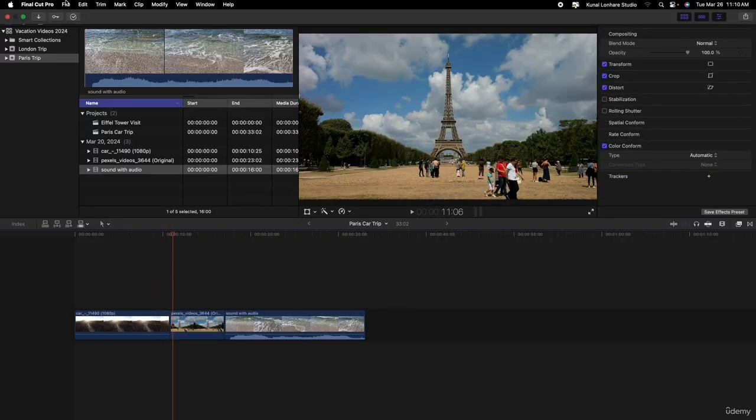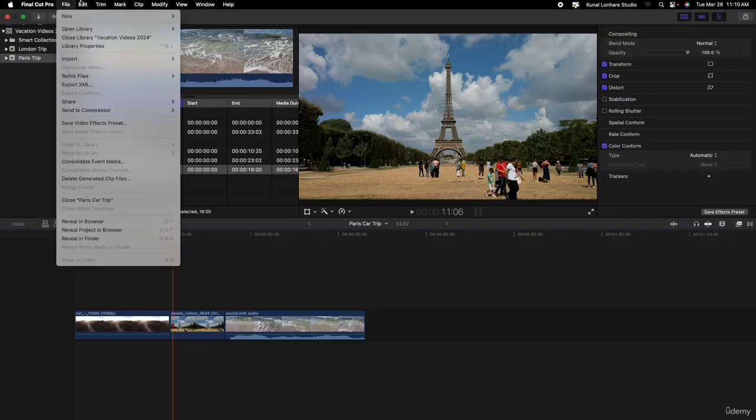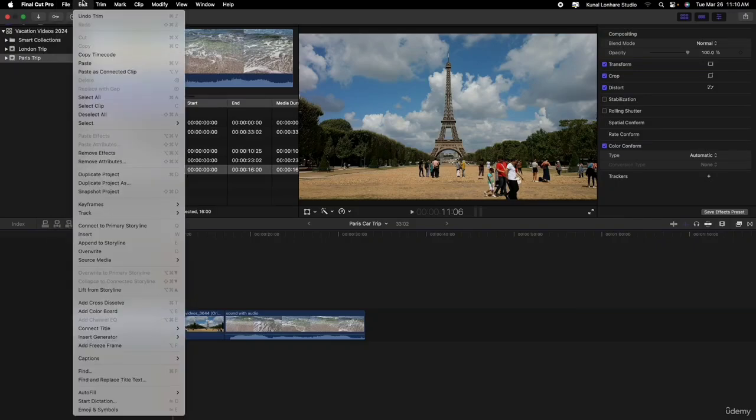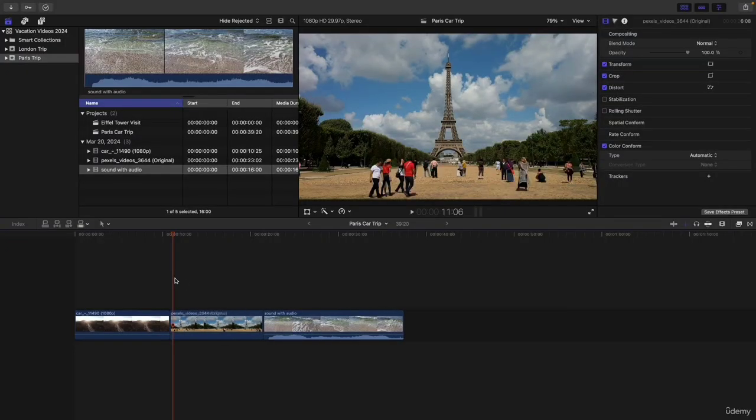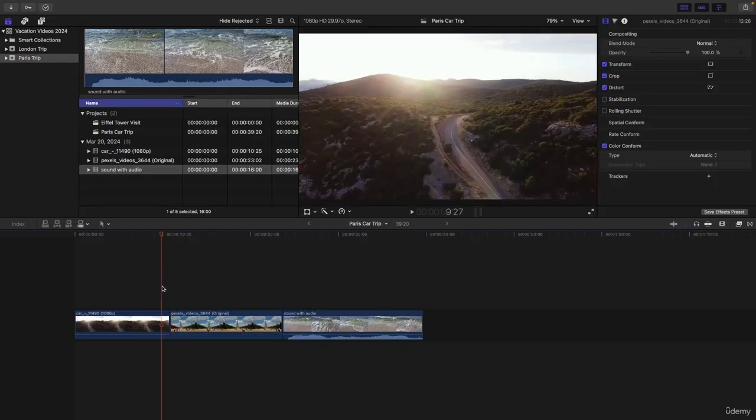And of course you always have to use this shortcut, that is undo. You all know Command plus Z. If you press it, you can go back to the previous step. I will press Command and Z to go to the previous step I have done. It's like your friend who will always help you out if you have made some mistake. So Control plus Z is always going to help you. Here we have learned about the trim.